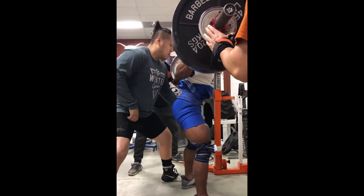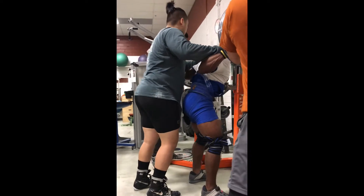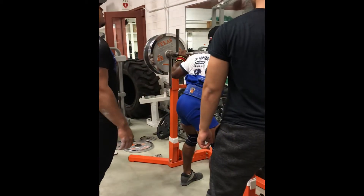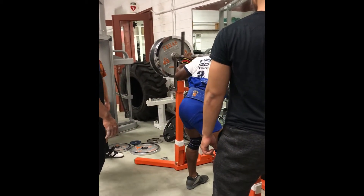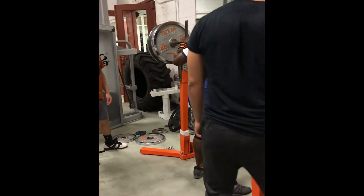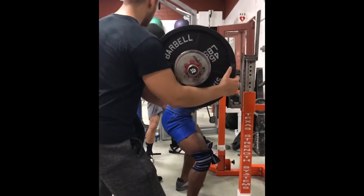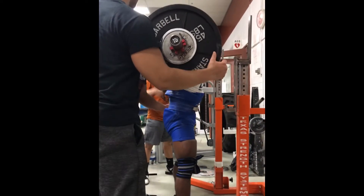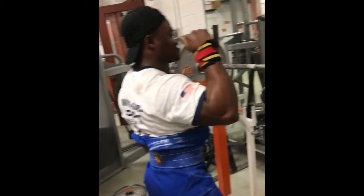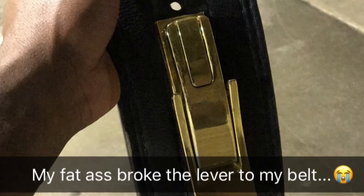For my third set I went back to straps down because I don't really need the assistance of straps up — 595 isn't that heavy for me. For my final set, 595 again. I like to take my time on the walk-out because my philosophy is: if I can walk it out, I can squat. As long as I take my time, stay tight, control my steps back, and get settled, the weight's going to come back up no problem. As you can see, it's easy — I'm having fun.